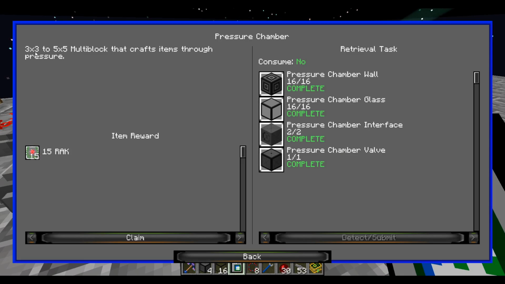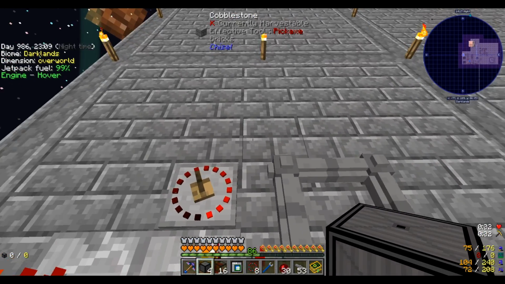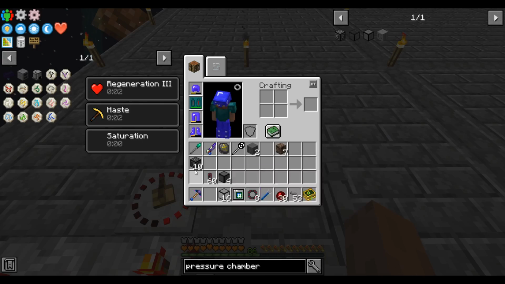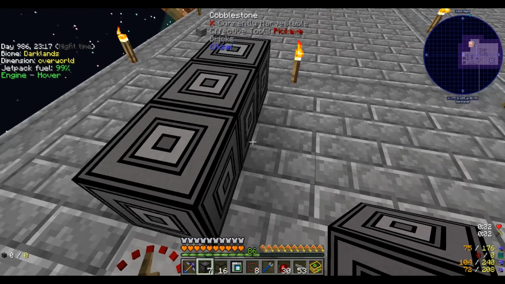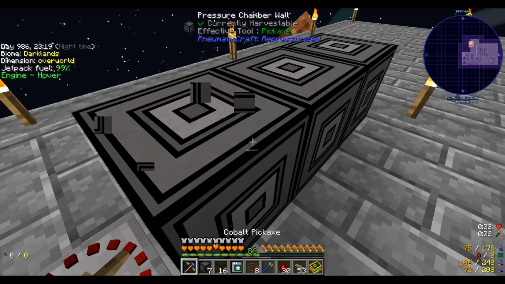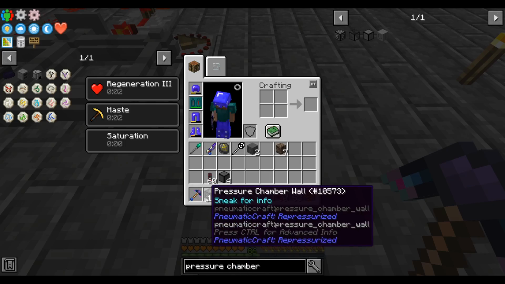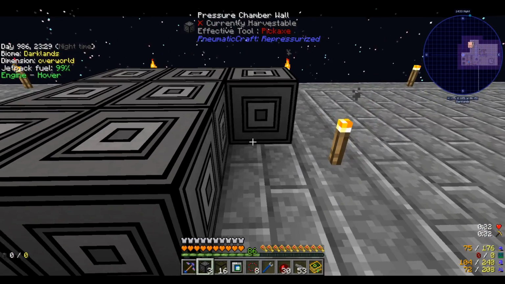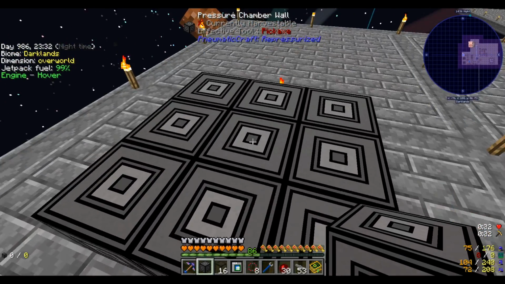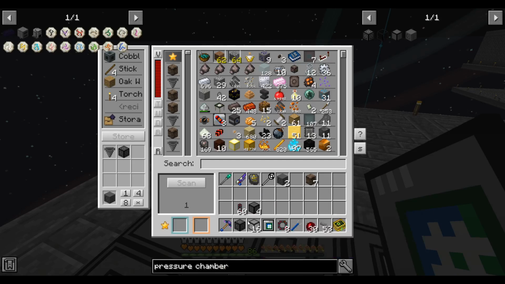So the quest book says we can either build it 3x3 or 5x5. Personally, I prefer to build them 3x3, although honestly the difference is pretty insignificant. So anyways, the bottom layer of your pressure chamber, actually no, let's build it on the ground, will always be solid walls. So 3x3 of walls. And likewise, the top layer will also be a 3x3 of walls.